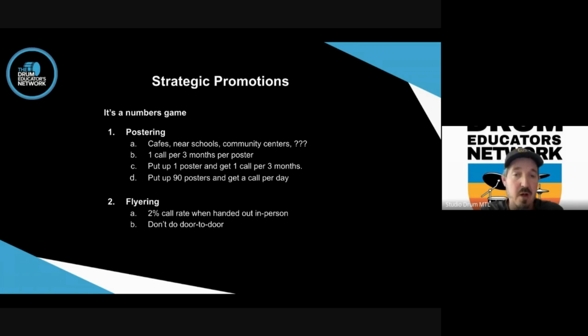So you have to handle a lot of flyers. Like if you hand out 100 flyers, you might not even get one call. So you've got to hand out 200 flyers to maybe get a call. So that's a lot of flyering. I've paid my teenage students to go and hand out flyers at concerts, so they can hand out like 400 flyers, and then we might get 1 or 2 calls from that, and then we convert one of those people as students.